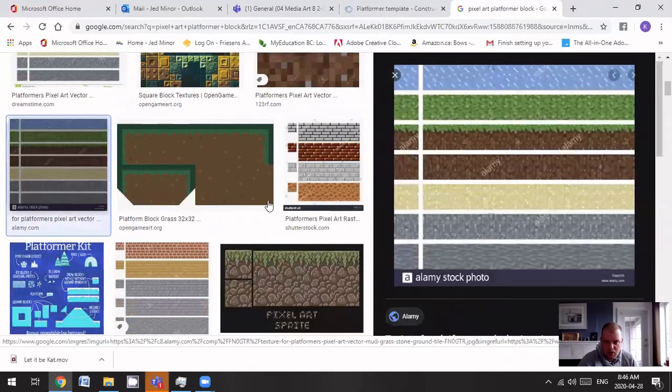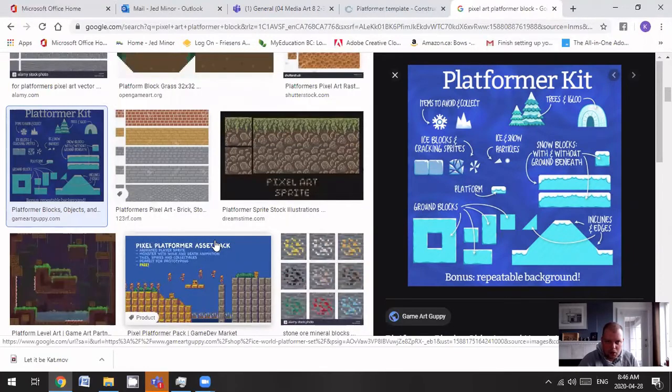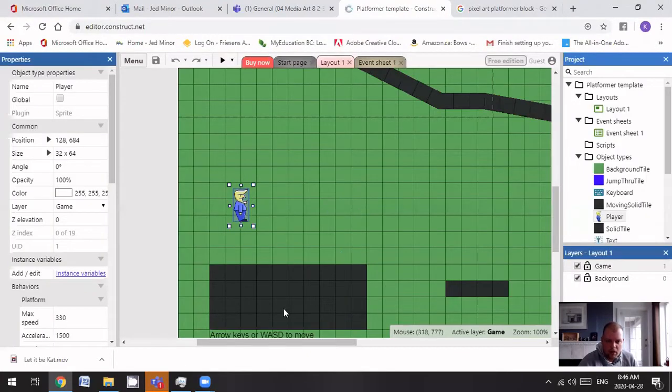Those are some good examples, actually. You see you got dirt there, rock, maybe gravel. That's kind of interesting too, all the different elements there. That's a good example of game design broken down. So what I want you to do is make all of the blocks in your game look like different substances. If I go back to Construct, you can actually move these blocks around.